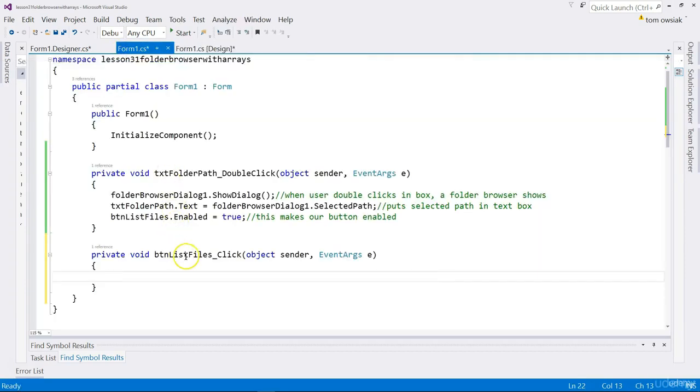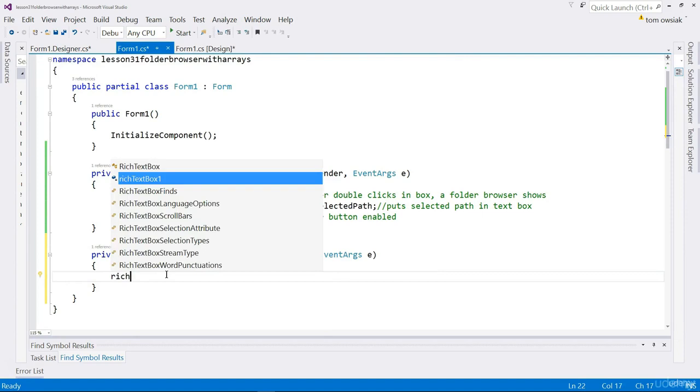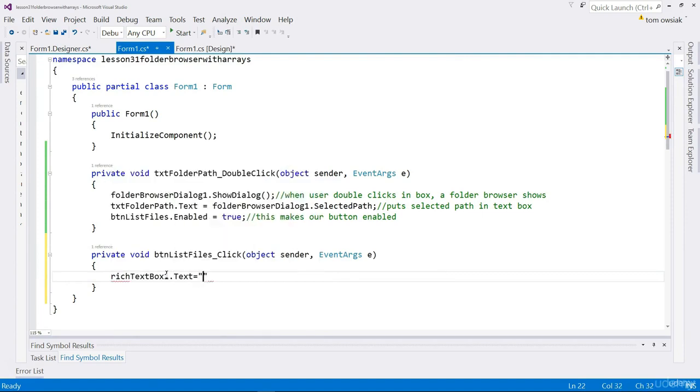So first stage is clear the text box. So we'll say, for example, here, richTextBox1.Text, and just clear that out. So clear text box on each button click, like that, so output does not accumulate forever. That's the first stage.